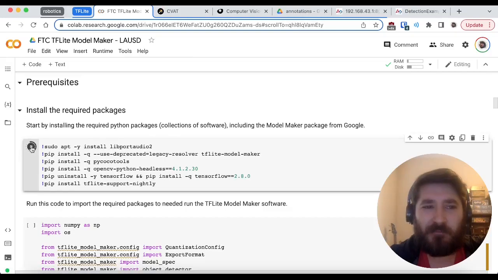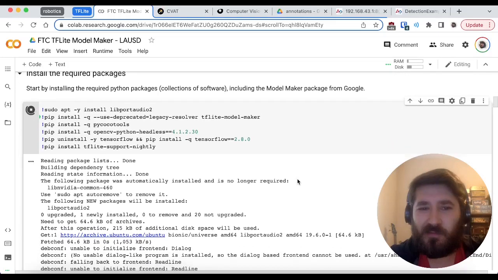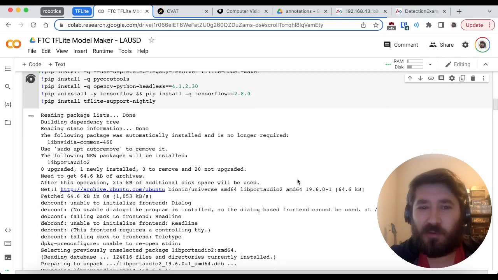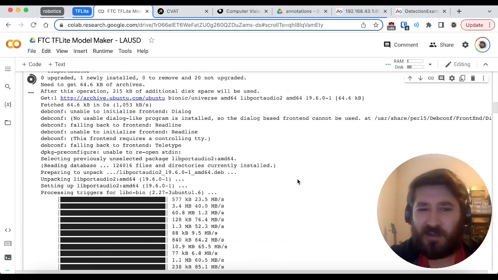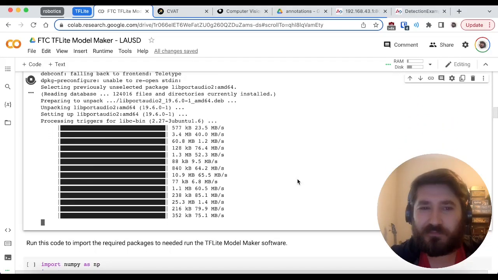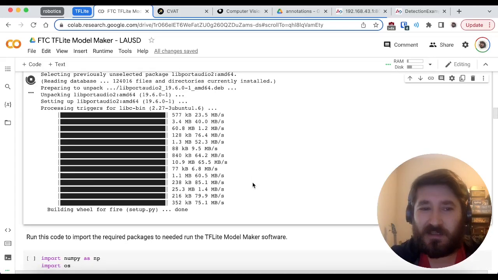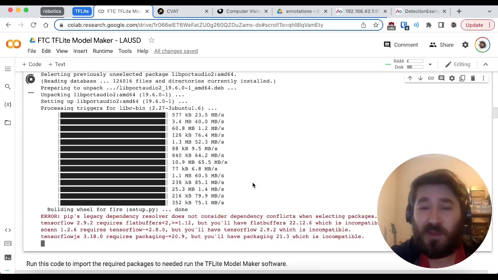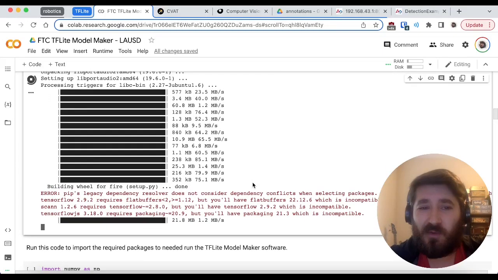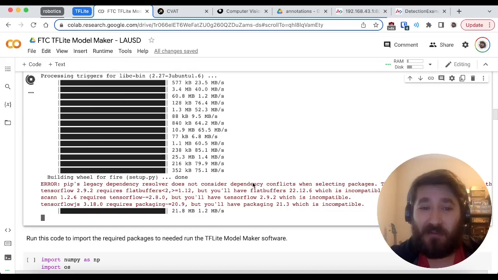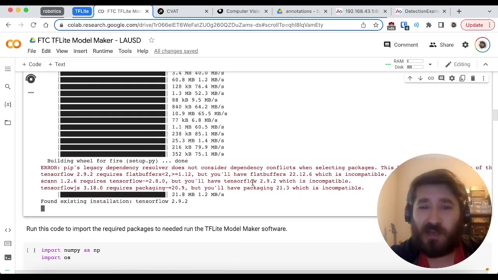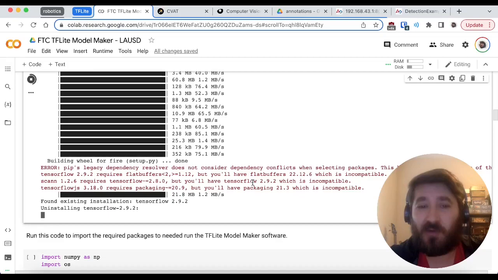And we'll click play. You'll note below the code will be an output of what the code is doing. In this case, we're installing a bunch of software onto a Google server. It's showing how it's downloading it, unpacking some zip files, and setting that software up. During this process, you may also note that you will get some red text in error. As long as this code is still running, these errors can mostly be ignored.